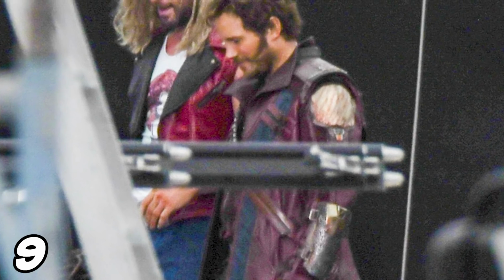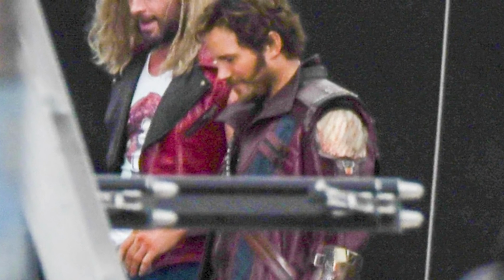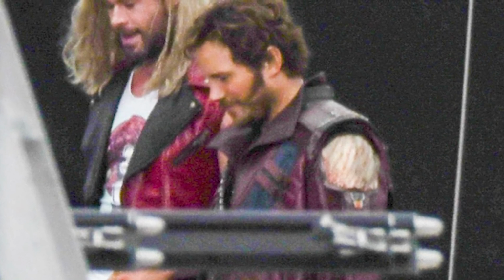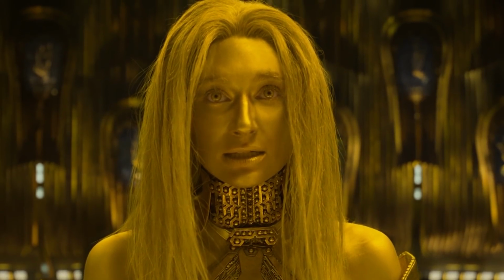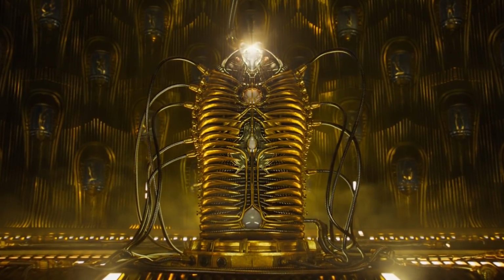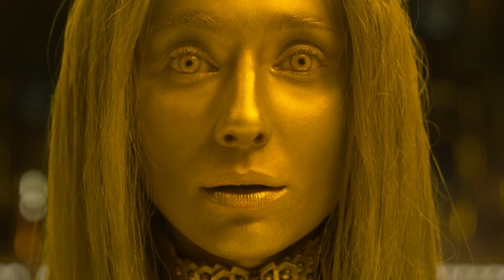Then we have all the new Guardians of the Galaxy costume changes and new looks. Chris Pratt wearing his new costume and his new beard. I know a lot of people are conflicted about the beard. I think it looks fine. I'm sure once we get to Guardians of the Galaxy 3, which is supposed to shoot later this year, I believe, maybe at the end of this year, James Gunn will also similarly tune up some of these costumes and change them just a little bit.